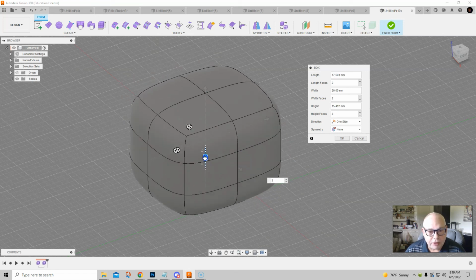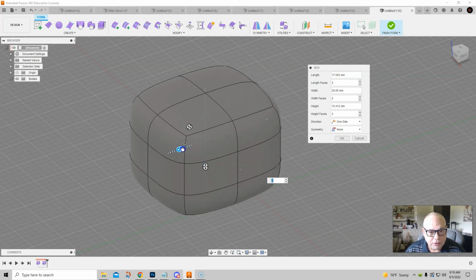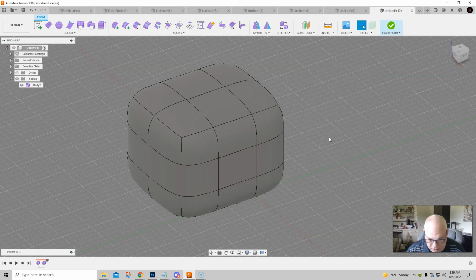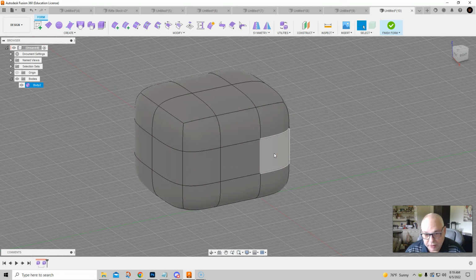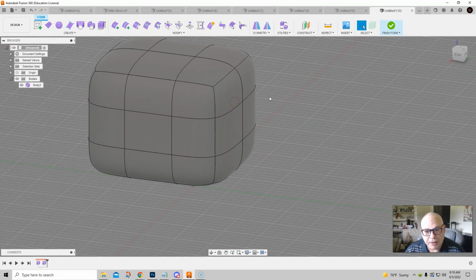These tools are telling you how many subdivisions you want. So you're controlling that with the gizmos. And of course, you can type everything in up here too. All right. Then when I click OK, Alt 1, you'll see we're making a box and it's being smoothed. Okay. Then you can work from that box mode.